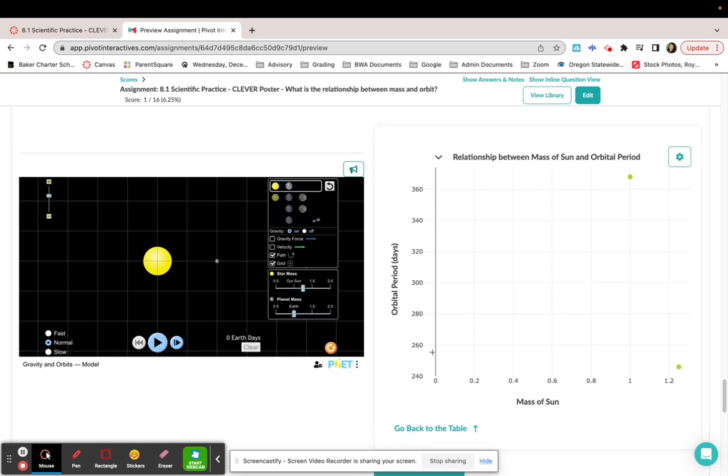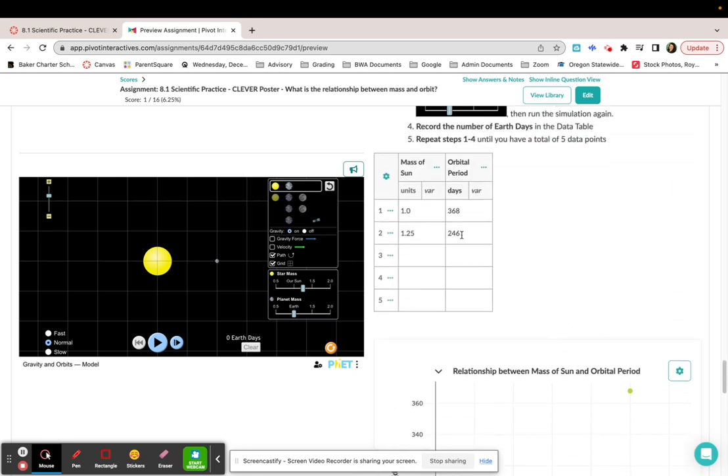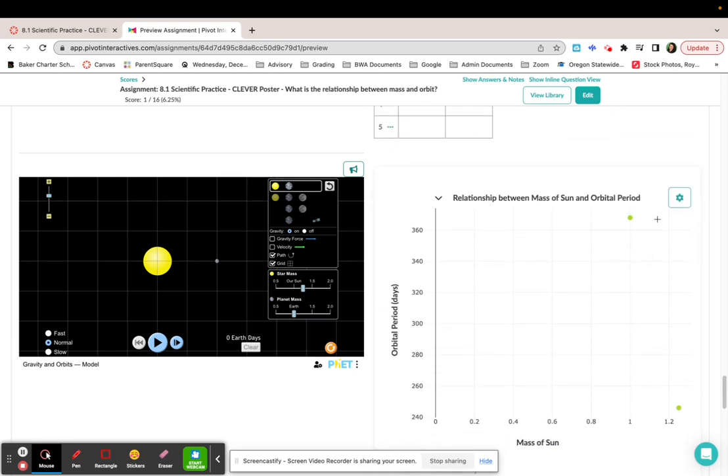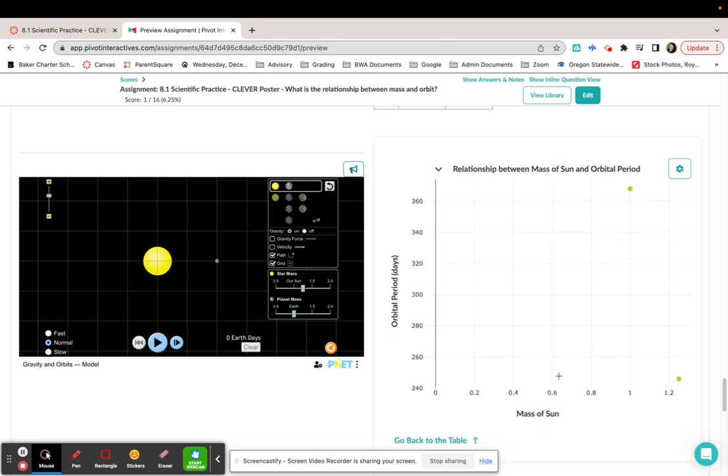The dependent variable always goes on the y-axis, and then we have mass of sun on the x-axis. And so every time you enter a data point in this table, it will populate on this graph. A complete graph has labeled axes, it has numbers on each axis, and it has a title.